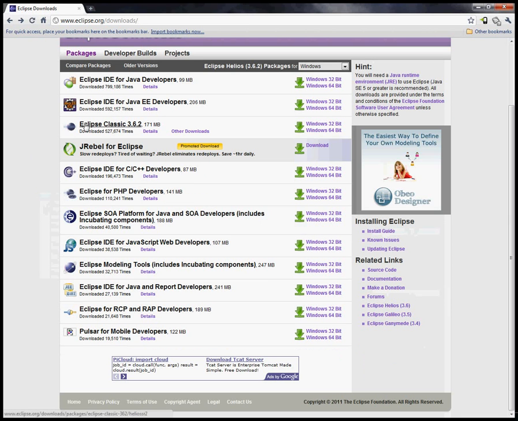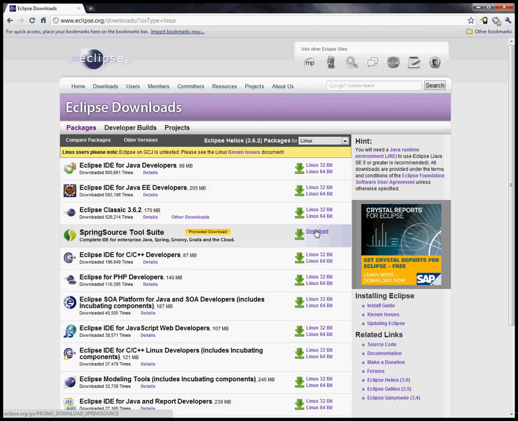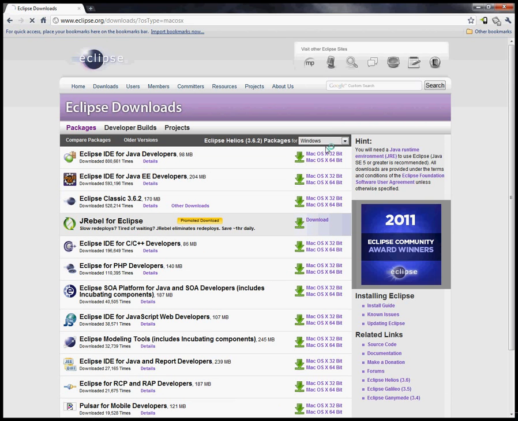And actually, no, don't click on that. Go on back. And you're going to want to click on one of these links here. So I'm on Windows, so it's good for me. But if you're on Linux, you can download the Linux versions, or if you're on Mac OS, you can download the Mac OS versions as well. So I'm going to go to Windows, and I'm going to download the 32-bit version because I found that the 32-bit version has better compatibility with Java, and it's just a lot easier to install.